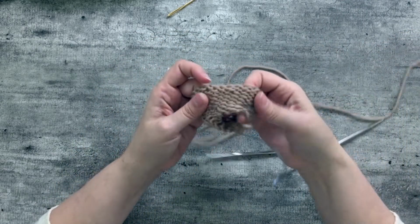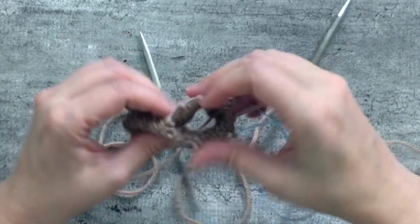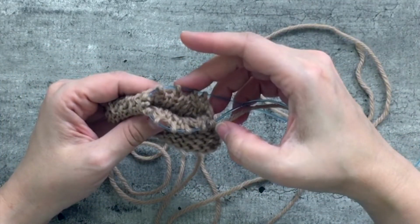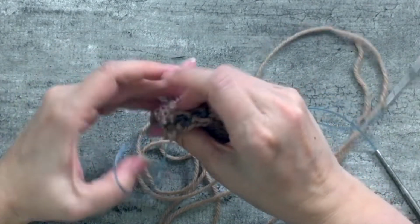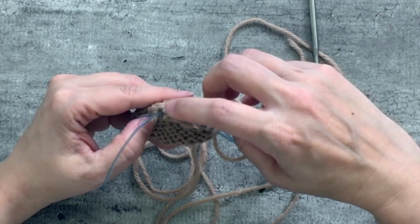Pull my tail through. And now I'm going to evenly divide my stitches onto the two needles that I have. So I have 12 stitches here. 1, 2, 3, 4, 5, 6. Make sure I'm correct. 1, 2, 3, 4, 5, 6.